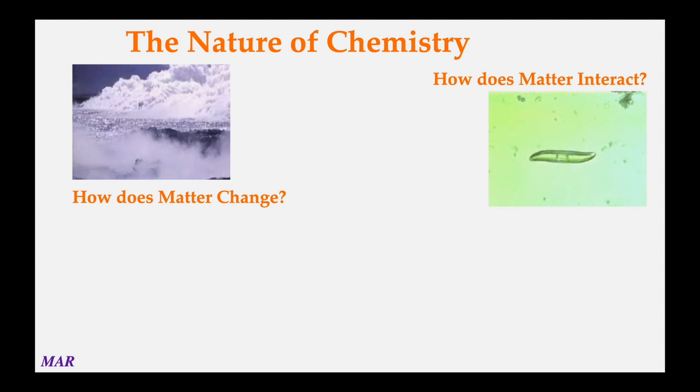There are lots of examples of this around us all the time. If you see a plant grow, or you see a piece of sodium metal reacting with water, that's matter interacting with itself. And that's also where, of course, a lot of the energy comes from. So knowing even how the simplest life functions is beyond scientists right now. It's way too complicated. However, we have bits and pieces we start to figure out, and chemists are always interested in making our understanding of how the matter forms interact that much better.